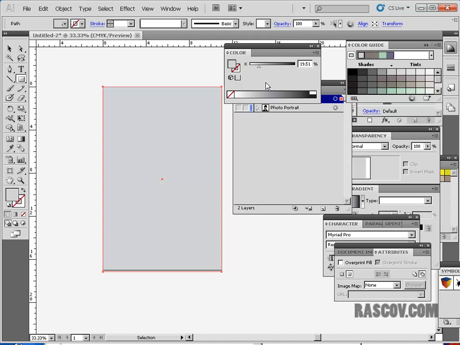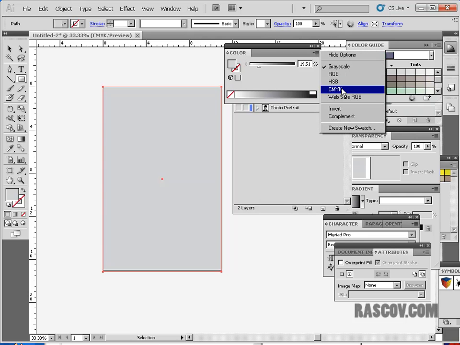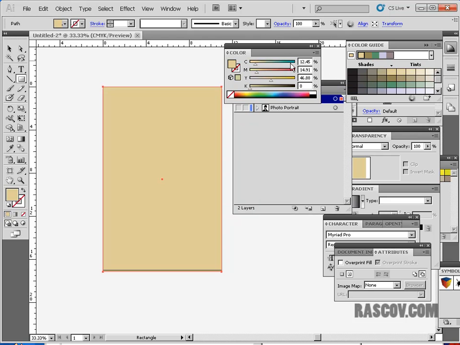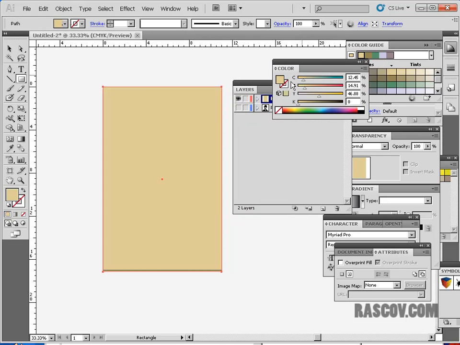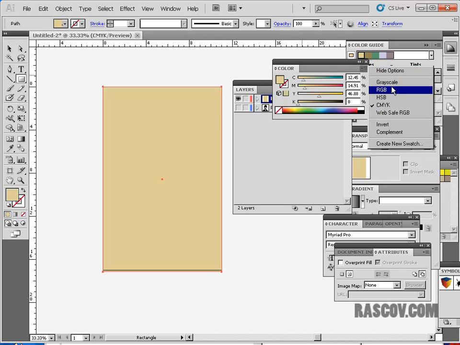So if you remember, inside of Illustrator, under the color option here, I need to change it. I want to use CMYK. Remember, that's the color mode I'm using. So that was under color. In the upper right corner, there's a pull down menu that allows you to adjust the different colors.